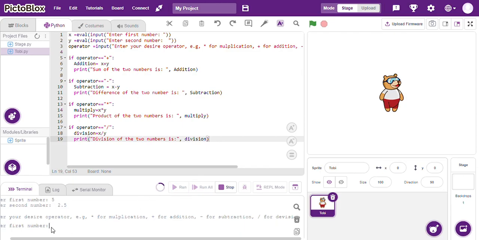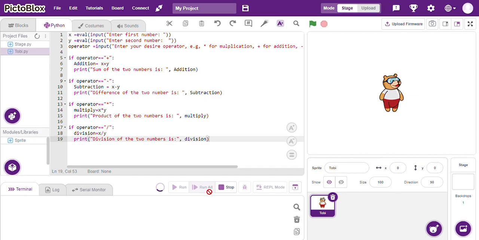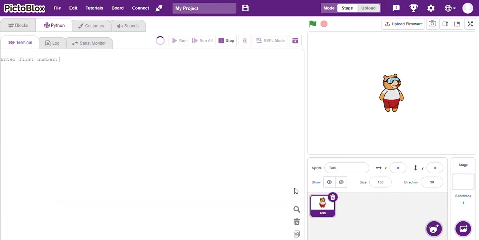Okay, so it's asking me to enter the first number now. Let me clear logs and then run again. So it's asking me to enter the first number now.